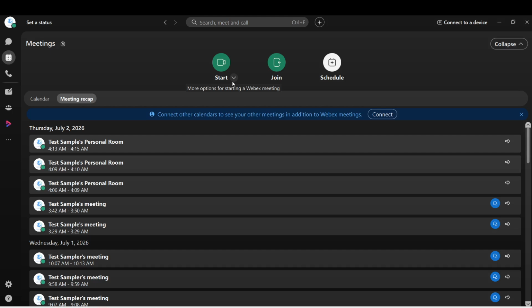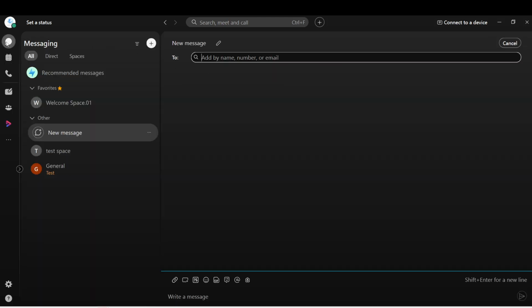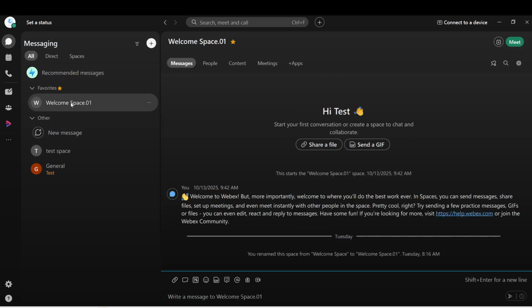Next, you will need to click the messaging icon on the left menu. This icon usually resembles a speech bubble or chat symbol. When you click on it, the messaging interface will open up, displaying your recent chats and available contacts. This step is important because accessing the messaging section allows you to begin engaging with your colleagues and team members. You will see a clean layout that organizes your conversations, making it easy to find previous messages or start new ones. This layout enhances your workflow and keeps your communications organized.